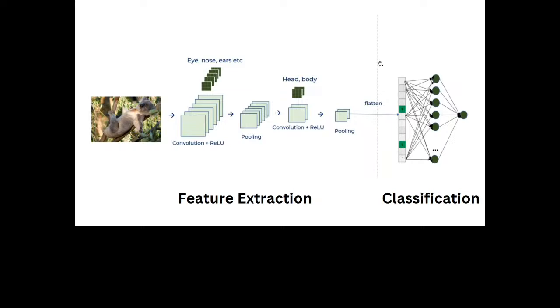So everything behind this yellow dotted line is feature extraction. This thing, convolution, then ReLU activation function, then pooling operation, all of these are going to help us extract features from our training data. But on the other hand, this right side is a dense neural network, that is the flattened dense neural network. This is going to help us classify the object, whether the cola is present in the image or not. Or let's say there is no cola, but rather a dog is there. So if there is a dog, then it should classify it as dog. So this dense neural network is going to help us understand that. So yeah, that is all about CNN architecture.